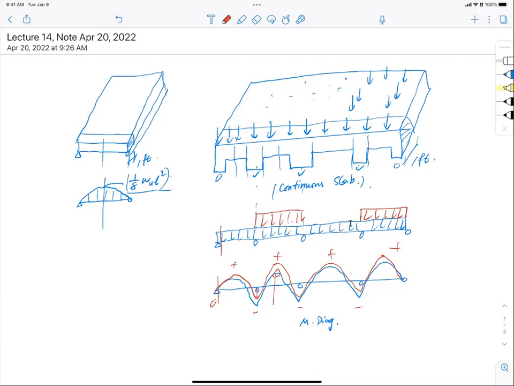So what does it mean, Bob? What are you trying to say? I'm trying to say that if you really want to design the slab at different locations for the moment exerted on each location, you have to run a sophisticated structural analysis to get the moment distribution in the slab first, and then design for it. And that is too complicated, and too much time is needed.